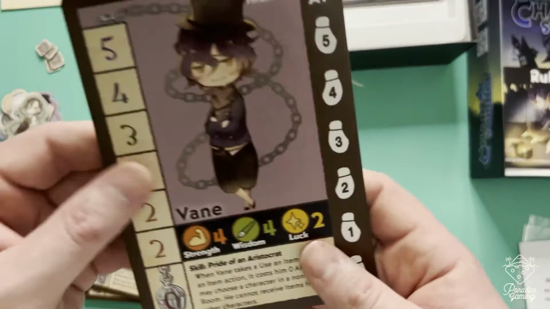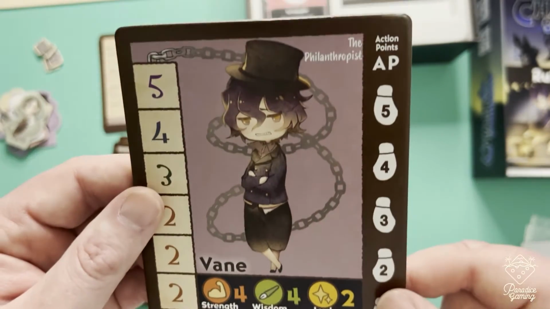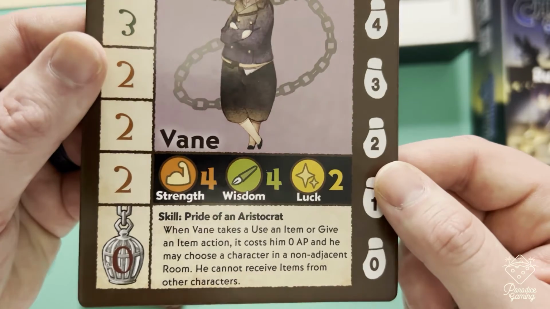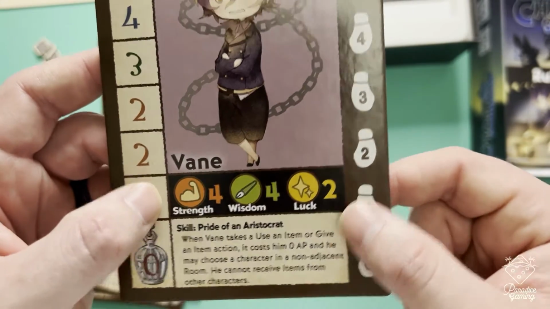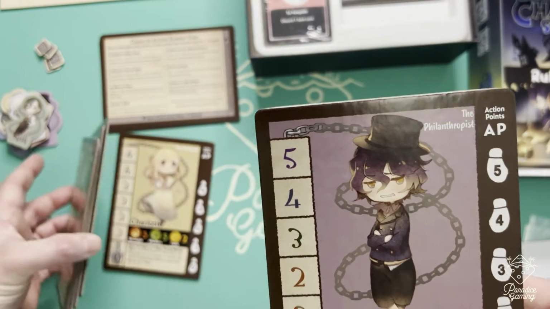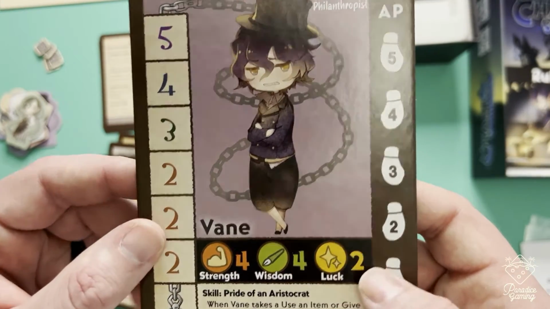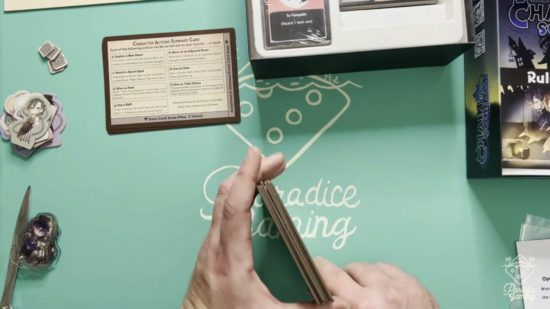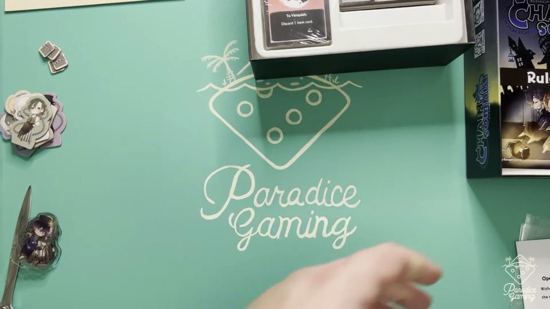And lastly, we have Vane, the philanthropist. Interesting. And pride of the aristocrat. He seems to be pretty balanced. Low on luck, but 4 and 4. I think 5 is the highest you can go, so that's pretty good balance right there, Vane. All right, so those are the character sheets, character cardboard. Put them off to the side.